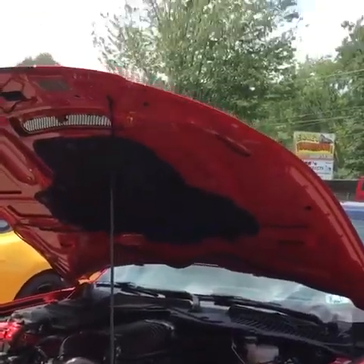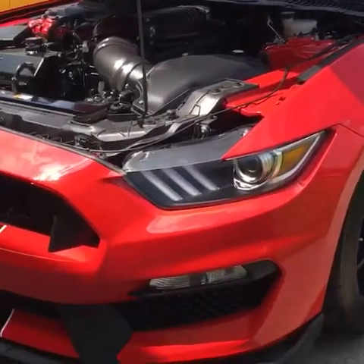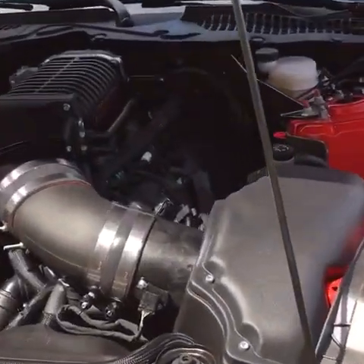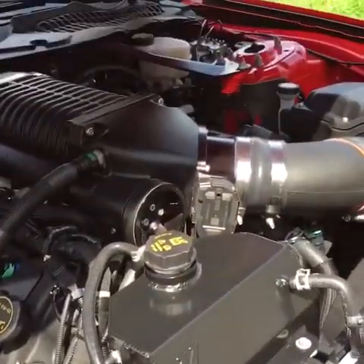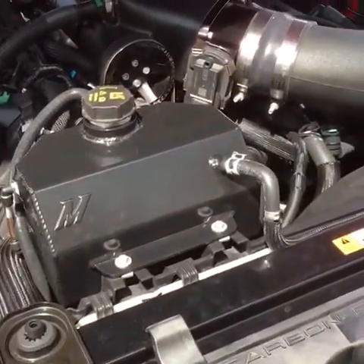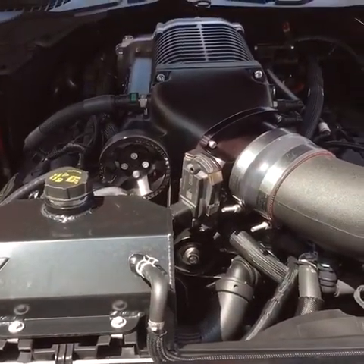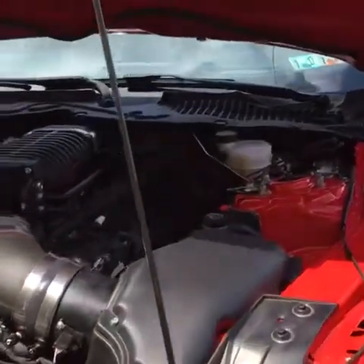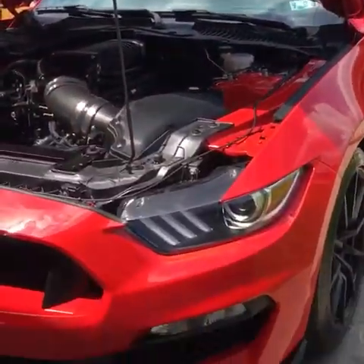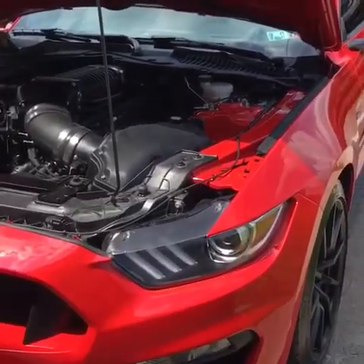Here it is — took me a little while but I finally met up with the owner Tommy. He brought the car up to Ernie's and this is the finished product. They did the reservoir tank as well — they did a Mishimoto — because quite honestly it looks bad when you put all that in there and then leave the plastic factory tank in there. We're going to go for a ride now and then we'll talk with Tommy, who'll give his impressions from the driving standpoint. Right now we're going to take a ride with Ernie, who owns the shop, and he'll give us some technical info.